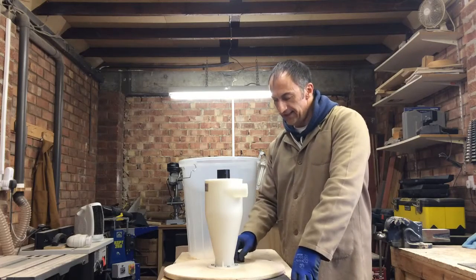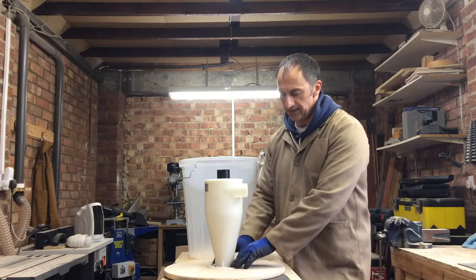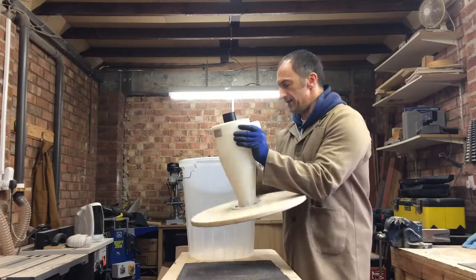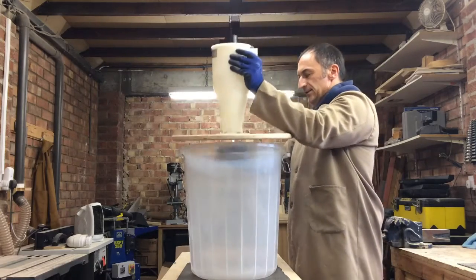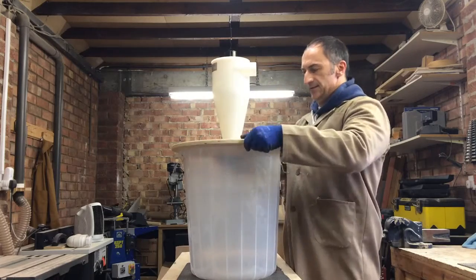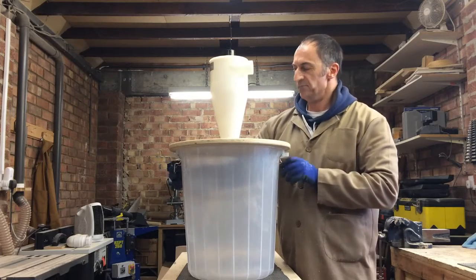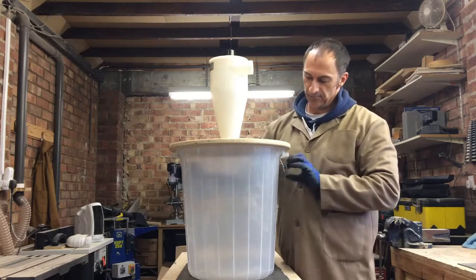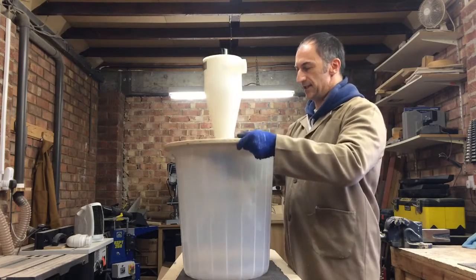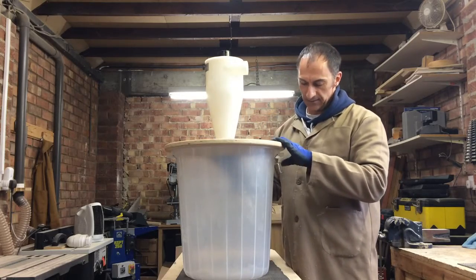That's got all the screws into the lid now to secure the cyclone — I know that's going to be a really nice airtight seal there, it was nice and tight. All we've got to do now is fit the lid on the bucket. I know that's a nice tight fit. I am actually going to remake some handles using an old coat hanger — I'm going to bend up and fashion some new handles, but to be honest I don't think it really needs it. That's a nice snug fit. Now we're going to hook up all the hoses and then give it another demo.